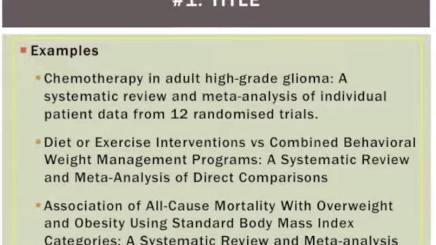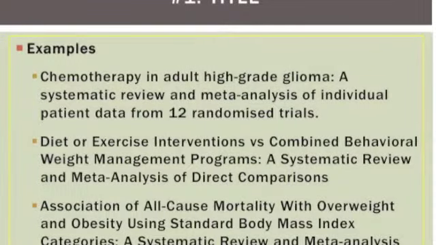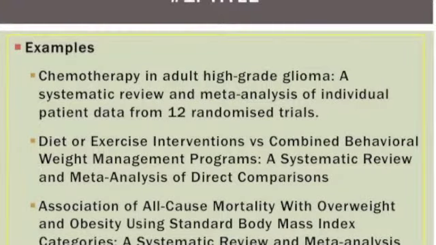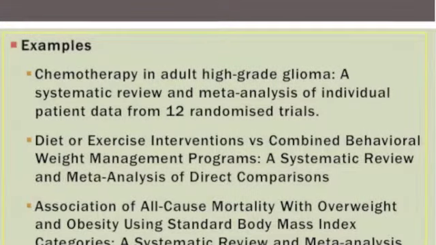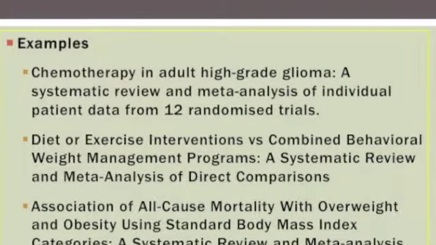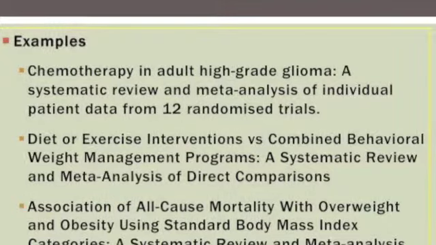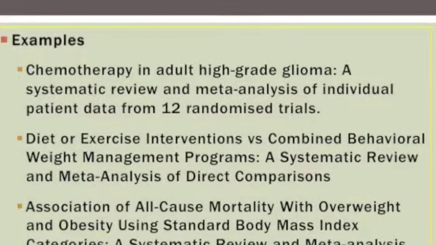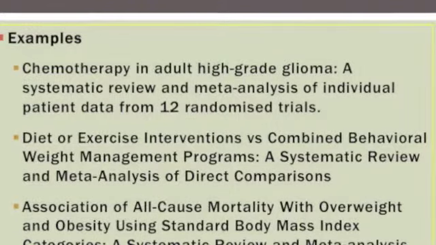Chemotherapy in adult high-grade glioma, a systematic review and meta-analysis of individual patient data from 12 randomized trials. Number 2, diet or exercise intervention versus combined behavioral weight management programs, a systematic review and meta-analysis of direct comparisons. And 3, association of all-cause mortality with overweight and obesity using standard body mass index categories, a systematic review and meta-analysis.